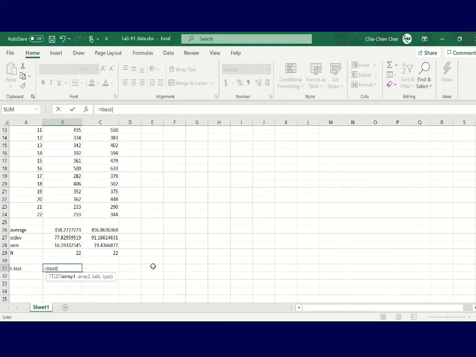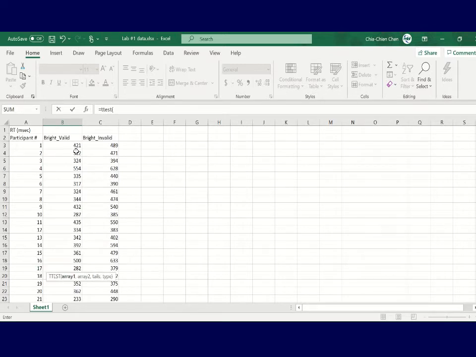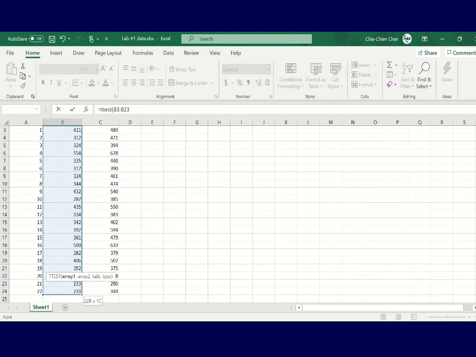Now it's going to give you some arguments: what's the first array, second array, how many tails, and what's the type. So array would be this, that would be your first array. When you highlight that, you just hit comma, and then you enter your second array, which is here, and then hit comma again. Now it's going to ask you if you want a one-tailed or two-tailed distribution. You always pick the two-tailed distribution.